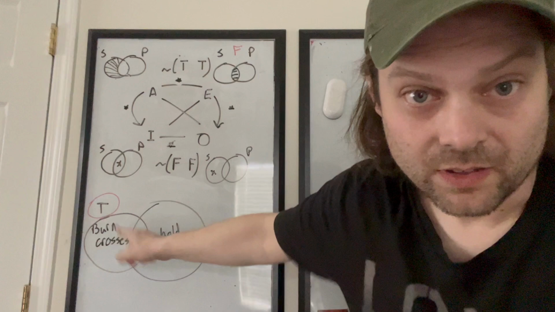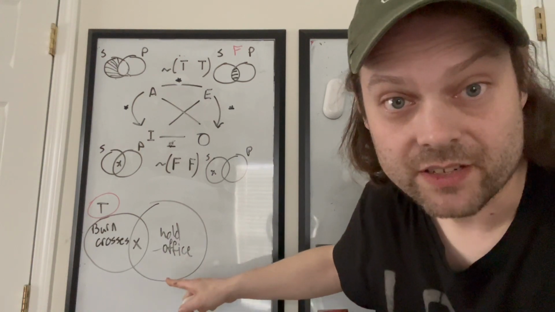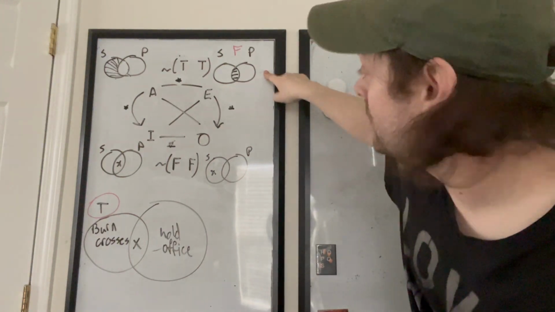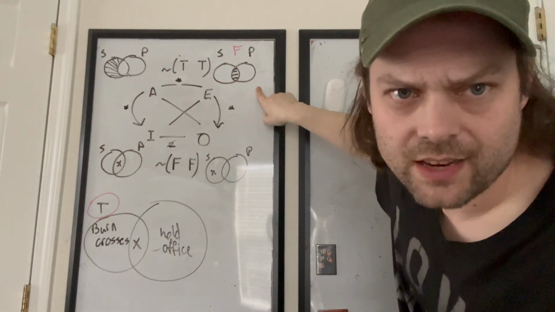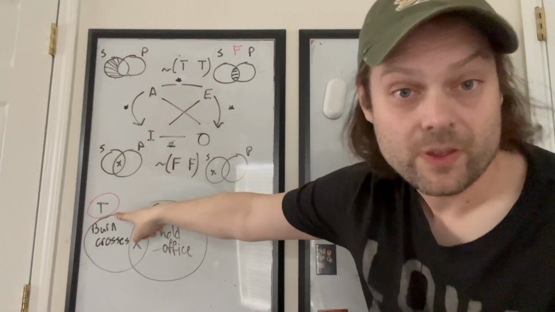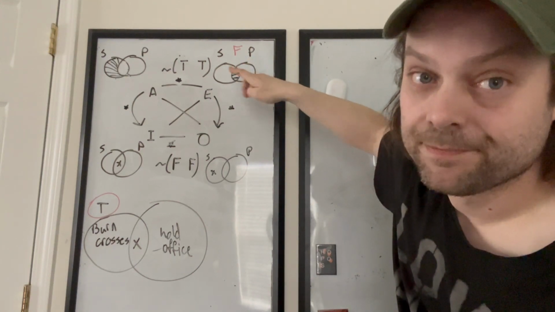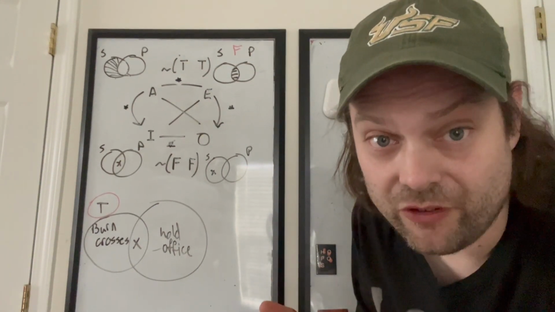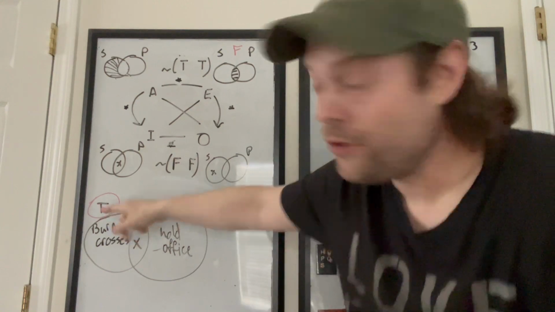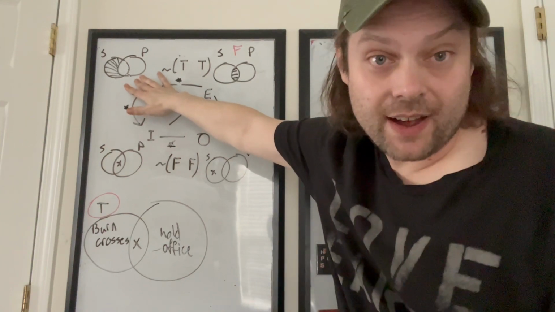All right, so I statement being true, some of those who burn crosses are those who hold office, does imply that the corresponding E statement is false. None of those who hold office are the same as burn crosses. Sorry, I reversed it again. None of those who burn crosses are the same as hold office. When the I statement's true, the E statement is false, even if we're dealing with empty categories. Now, this one doesn't allow us a lot of other inferences, right? Knowing that E is false and knowing that I is true, A might be true and it might be false. We don't know. Not enough information, right? So we'll leave it undefined.